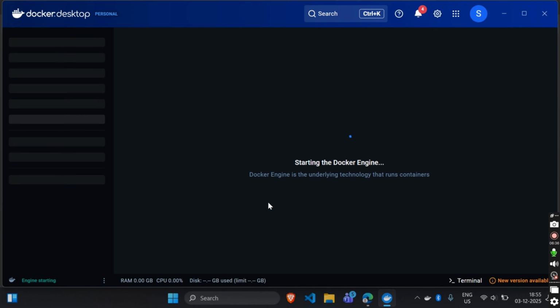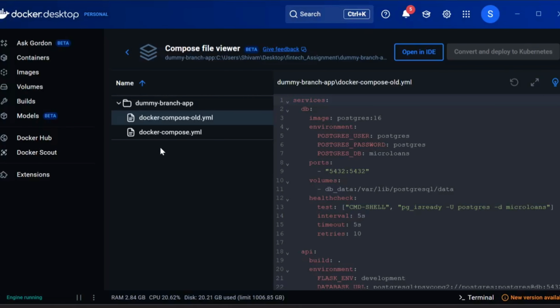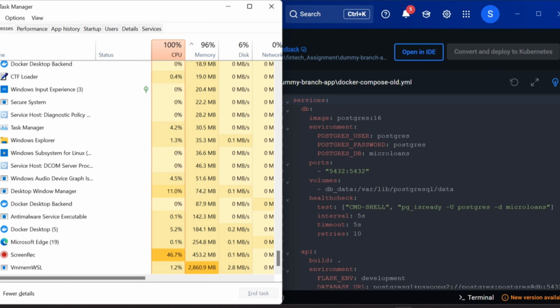First, let me show you the resource usage of Docker engine. So Docker is starting right now. Okay, look at this. My Docker engine is running. And let me show you my taskbar. You can see CPU usage 100%.